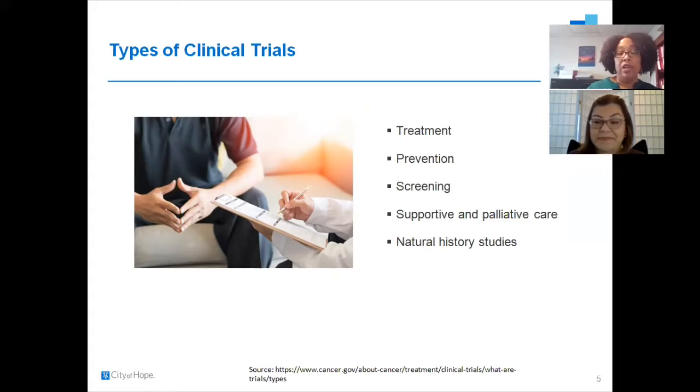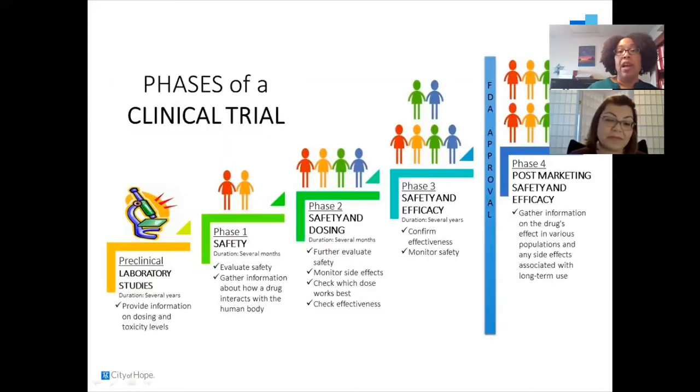So treatment trials are generally looking at drugs, vaccines, new approaches to surgery or radiation therapy. Screening trials are looking at early detection, such as the prostate blood test or mammograms. Palliative studies look to improve quality of life, and prevent and treat symptoms of the disease as early as possible. And then natural history studies are looking at familial medical history, tissue, blood, etc., to help determine clues to help develop new treatments.